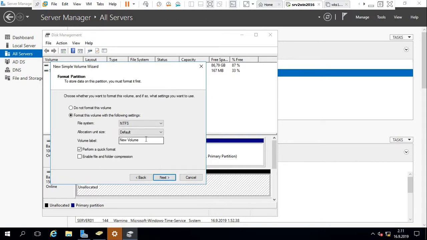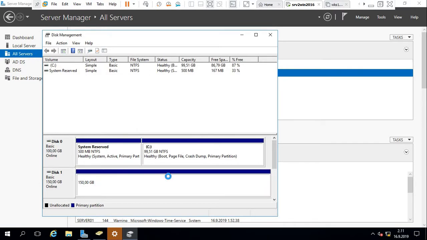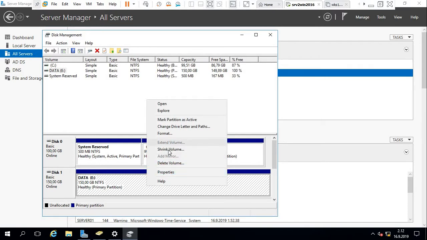Yes, let's make this partition name is data, and it is healthy and ready to work. You can make more hard disks if you want. If you want to make one more partition, then you can shrink the volume.